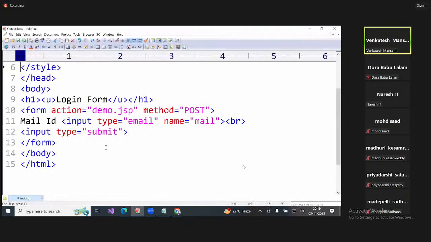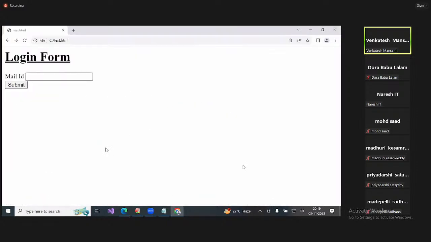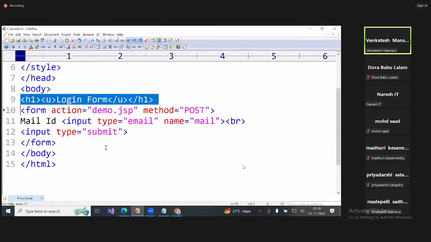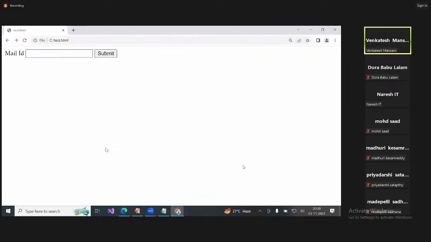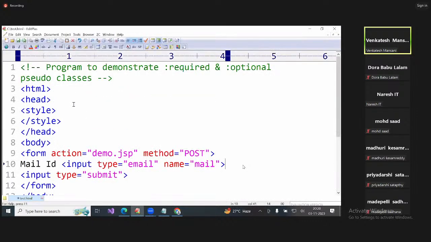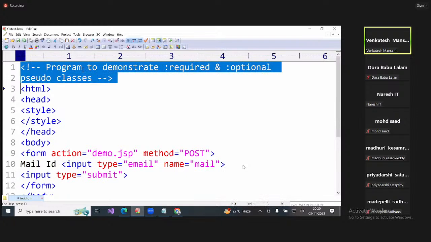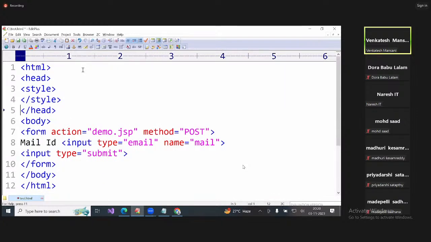Now only mail ID and submit. When I place the mouse pointer, which one records? Focus.